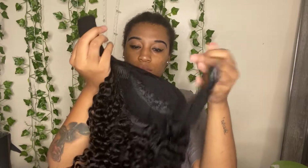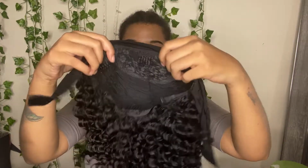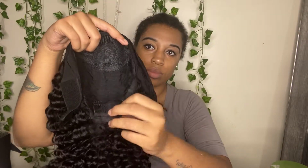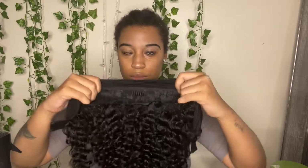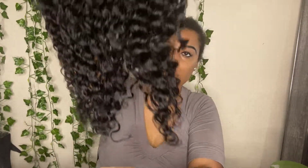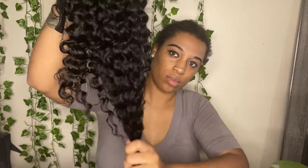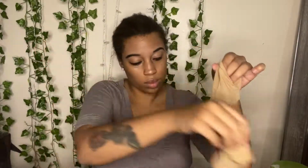But anyways, the Velcro is very durable. It comes with 3 combs in the front, 1 in the back. That's usually how they are constructed. I can tell it's gonna be a little tight, but it is what it is. We're gonna work with it. This is how it looks straight out of the pack. Pretty, curly, fluffy, defined, soft, no shedding yet.